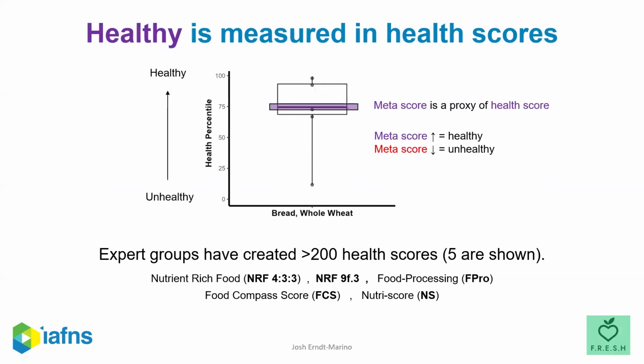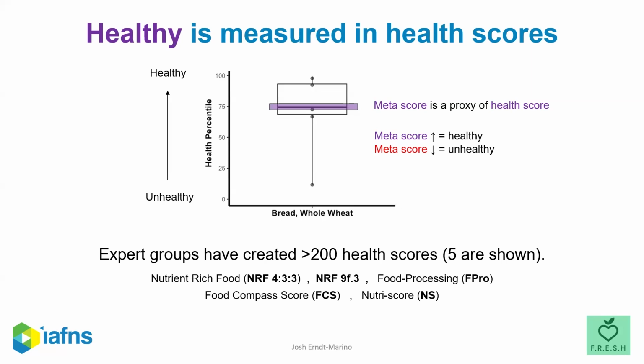Zooming in a little bit, we're taking a look now at a healthfulness box plot. Each dot on this chart indicates a percentile rating from one of the expert systems. For example, whole wheat bread has ratings ranging from about the bottom 10 all the way up to around the 100th percentile. In other words, it's either unhealthy or very healthy, depending on who you ask. And it's worth mentioning that we've only sampled a small fraction of possible scores that exist, but we believe our sampling was sufficiently diverse enough, geographically and statistically wise, to get started.